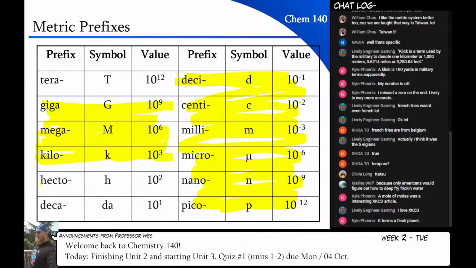Now, like I mentioned before, when we're writing our equalities that contain these, the word and the number have the same value. Now, we're going to replace the word with a symbol. I'm not going to write out the word micrometer. I'm going to write mu, which is what this is, and then m.